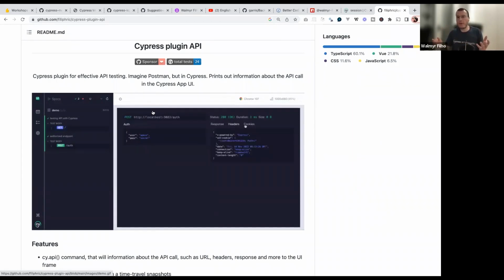You can use it for component testing as well. And if you do use it for API testing and you use it for UI testing, you can also mix them both to create what I call optimized tests, where you do all the preconditions through API calls. So you don't waste time doing everything through the UI. You don't waste time over-testing your app. And then you do through the UI only what you need to do through the UI. So I highly recommend doing that, Marcus.